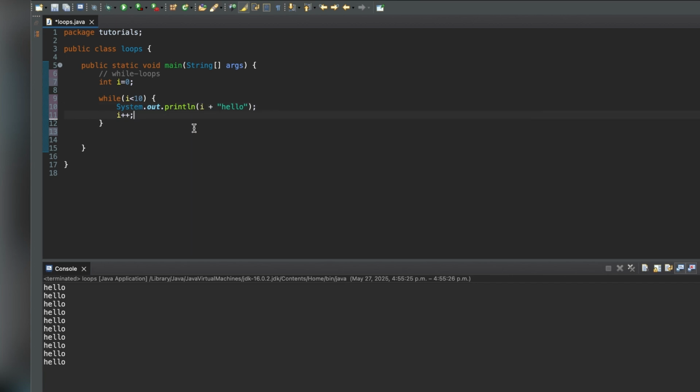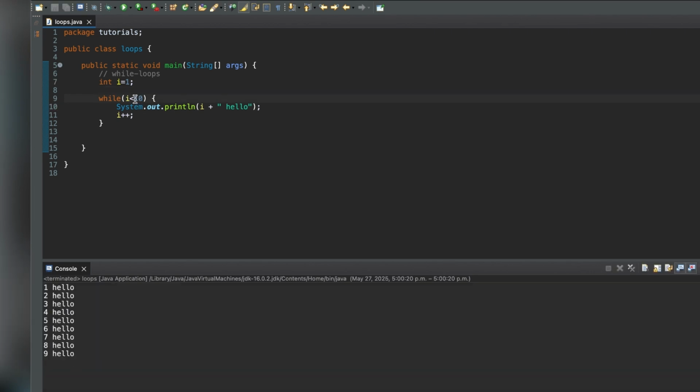So now that you have your guess, let's run it. There we go. Okay, I'll put a space. It's run 10 times in total, but it starts from 0. It goes from 0 to 9, which is 10 iterations in total. But if we were to put i is equal to 1, then it would be a similar output as the for loops, and it will only run 9 times.